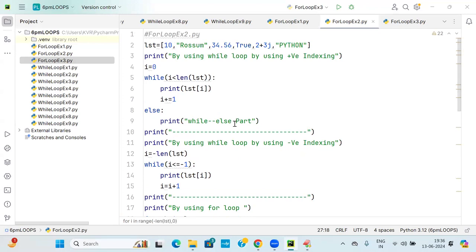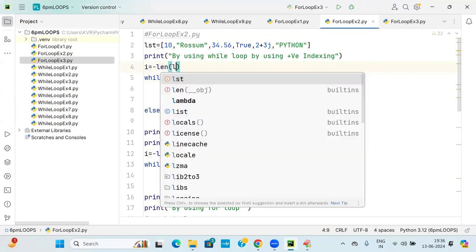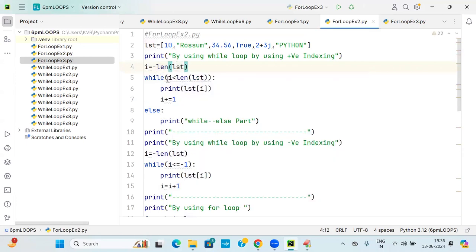Yes, sir. You can print it. Why not? We can print it like this. Minus of len of lst. Reverse order you are asking, correct? With negative indexing or reverse order?